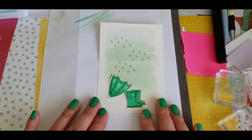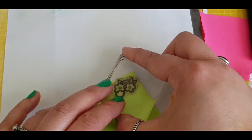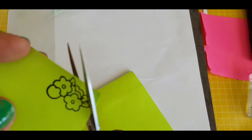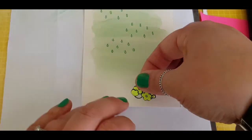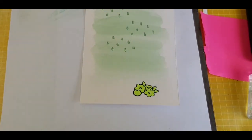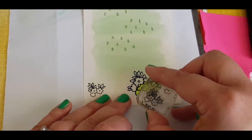I had to stop filming and I've come back the next day and I've done my nails in the matching Cormie Clover colour. I knew I wanted to mask off some flowers because I wanted quite a lot along the bottom strip, so I stamped this on a post-it note, fussy cut a couple out and these are ready to use. Stamp the image, cover it up with your cut out post-it note, and this means you can stamp on top of it without the images cross-contaminating — it's a posh word isn't it? You can see me building up the flower arrangement around the bit that we've masked, just adding a few of the other flowers onto the scene as well.